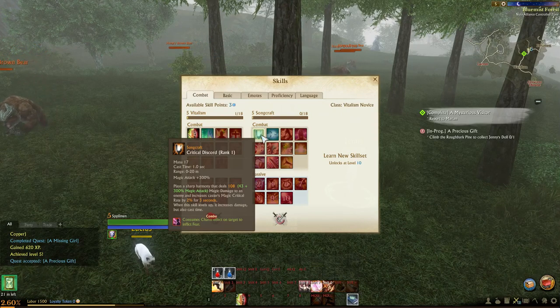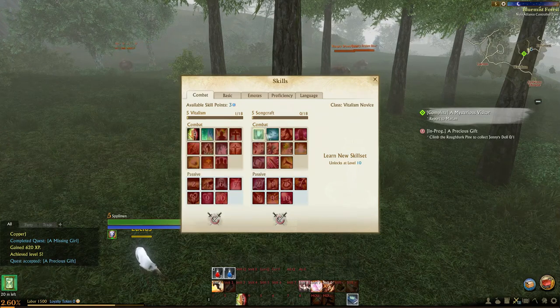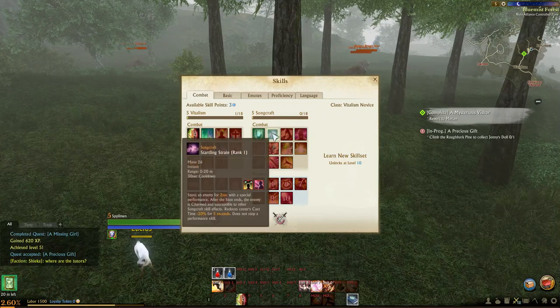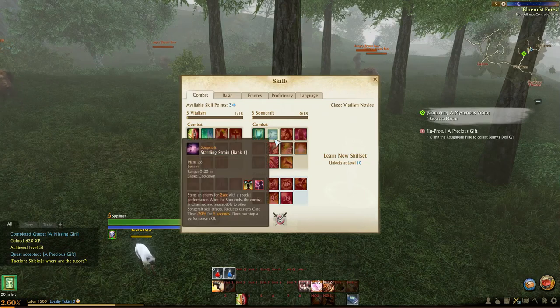Plays a sharp harmony that deals damage, and stuns an enemy. So do I want to stun? I think I want damage right now. Yeah, I think I want... Wait, whoa. Reduces caster's cast time minus 20% for 5 seconds. That is really good. I'm actually going to get this.